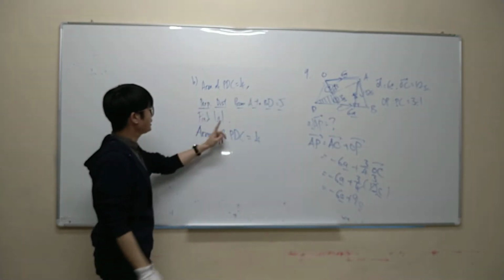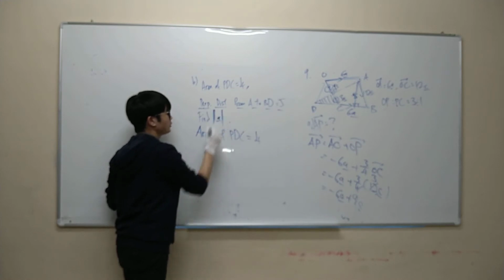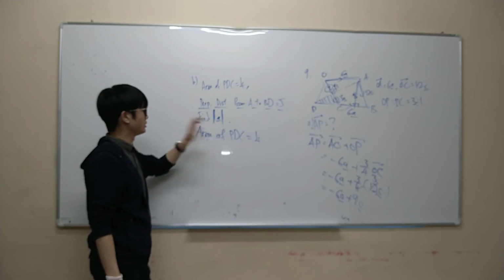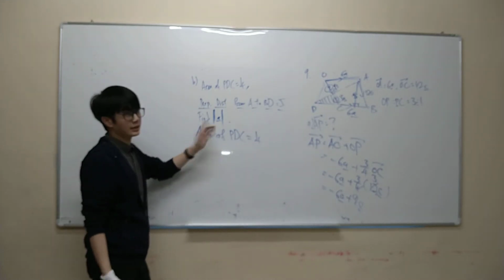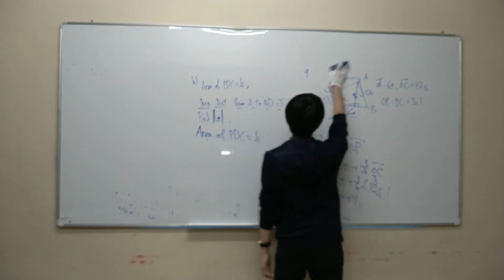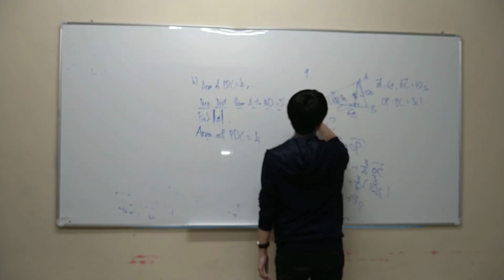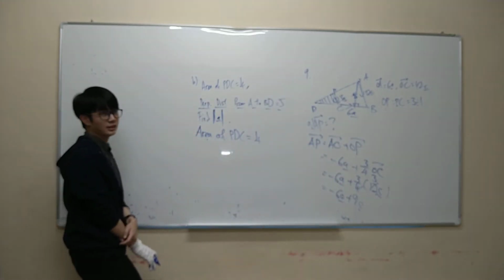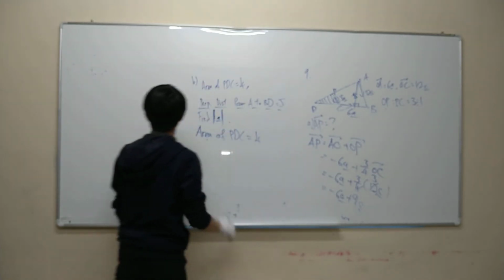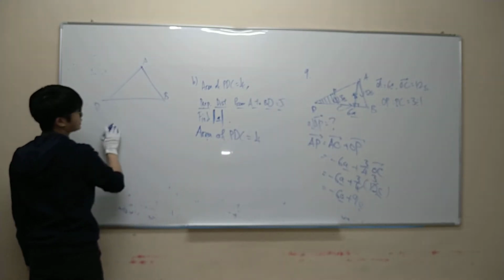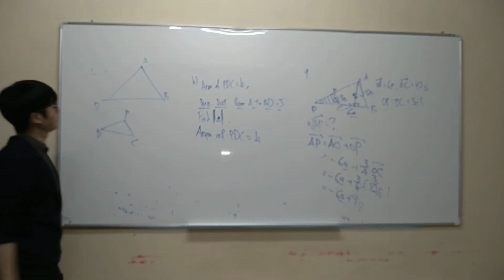And then they say find this is not modulus, the magnitude. Okay, in vector this symbol is used, it means magnitude. Okay, so how to find? First of all, P ini. What do you see? You see triangle, right? You see a big triangle, you see a small triangle. A big triangle is what? You see a big triangle which is ABD. And you see a small triangle which is PDC.